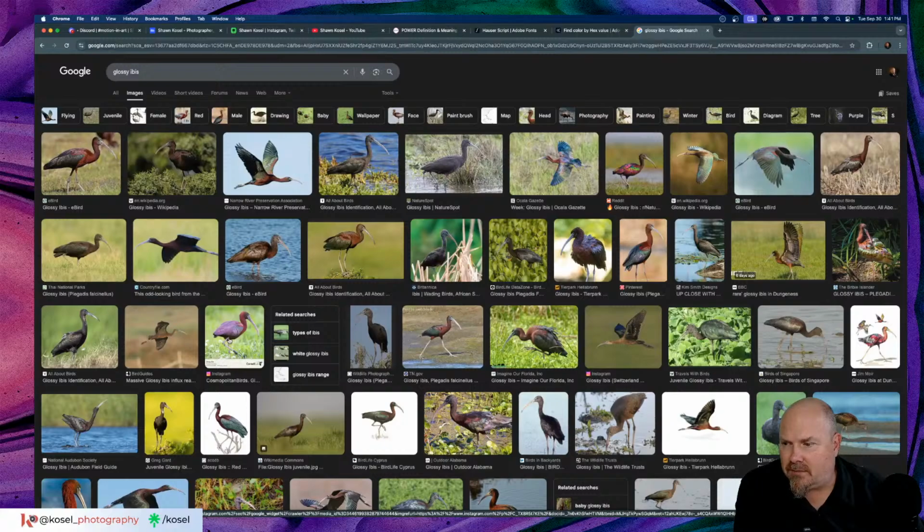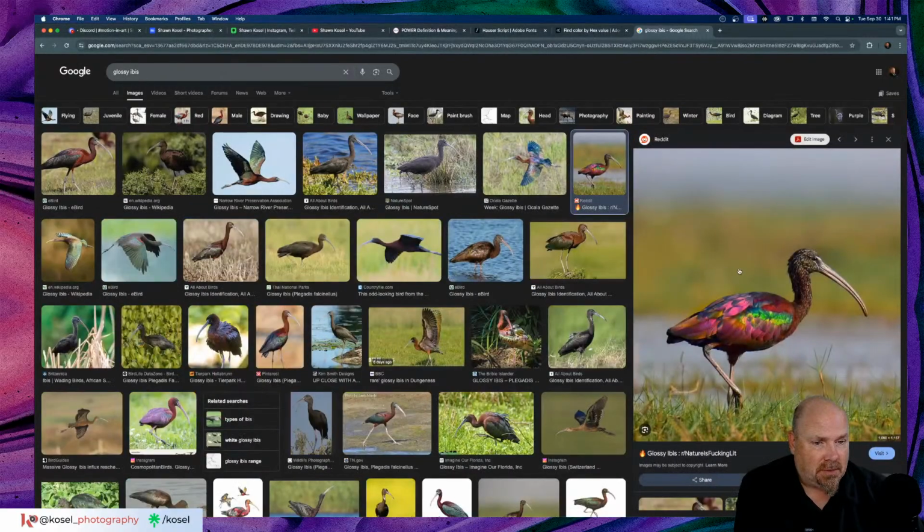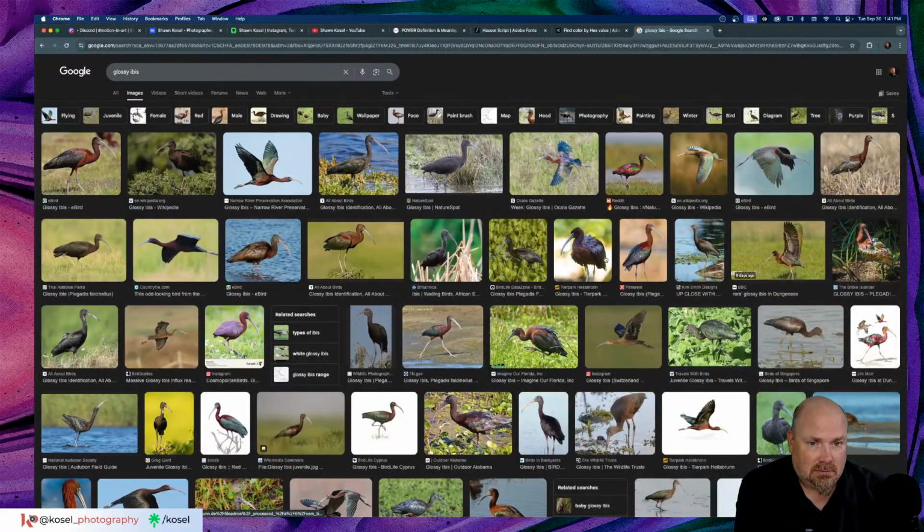Yeah, I was just taking photos of it, like, well, it looks unusual to me. I'm very much not a birder. I wouldn't say I'm a birder, but I mean, I appreciate birds. That's cool. That's cool.